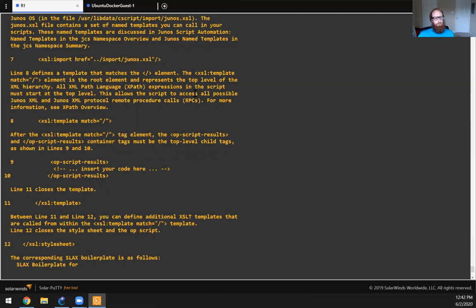This allows the script to access all possible JUNOS XML and JUNOS XML protocol remote procedure calls, RPCs. For more information, see XPath overview. After the tag element, the OP script results and the OP script results container tags must be the top level child tags as shown in lines 9 and 10.